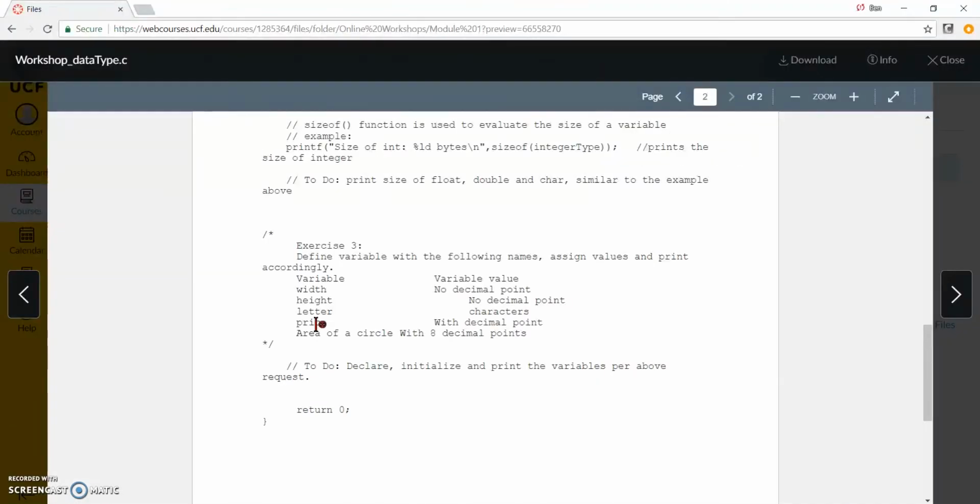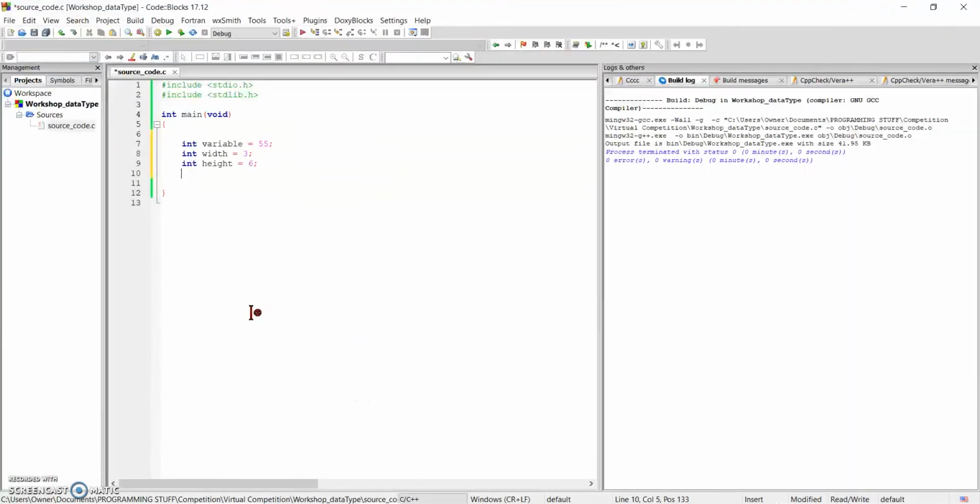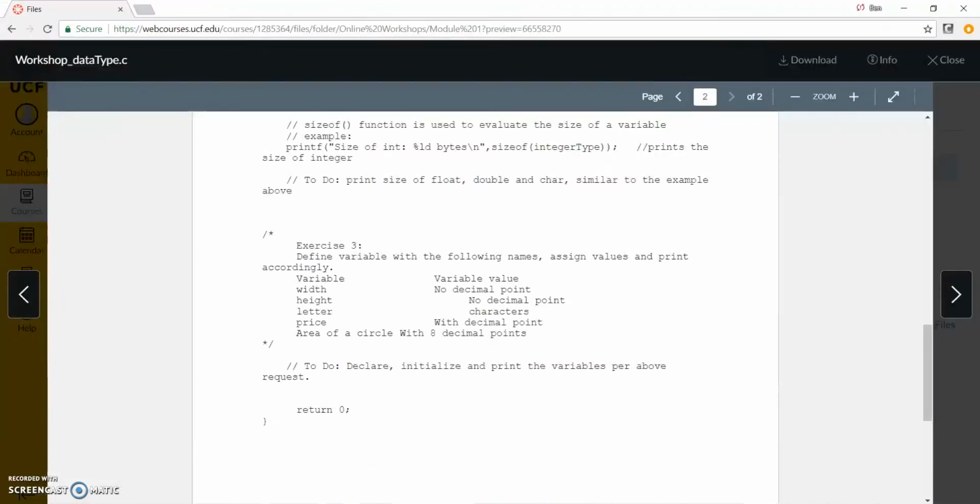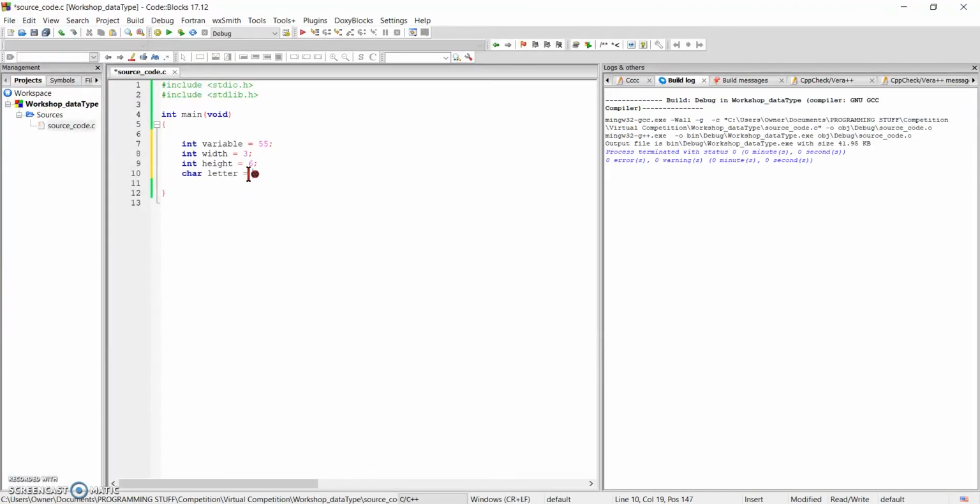Okay, so then the next she gives us is a letter, and this is with characters as their initialized value. And so for any sort of character that we're going to have, we're going to do char, and that's going to tell the program that we want that data type to be a character data type. So then we're going to name it letter. Is that what she wanted? She just wants letter. Okay, so letter, and set that equal to some letter, so we could say y. And make sure you do the single quotation marks. I mentioned this in my previous video. The program recognizes this as an initialization value for a character. So we've initialized our char letter equal to y.